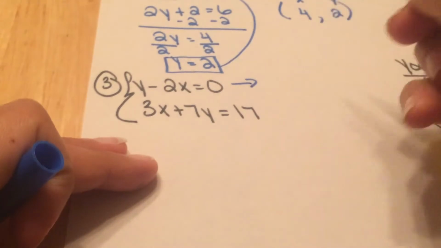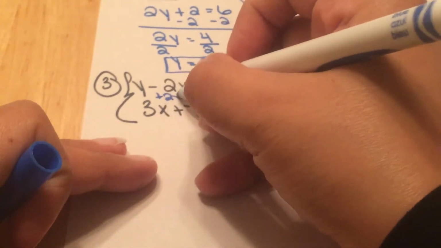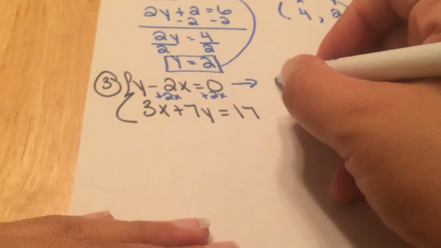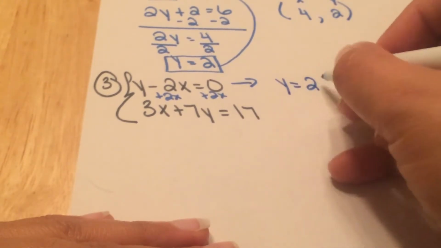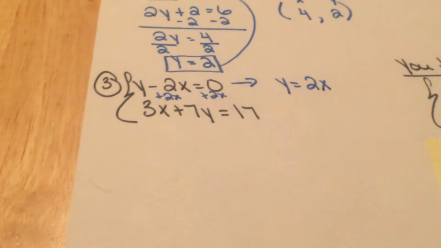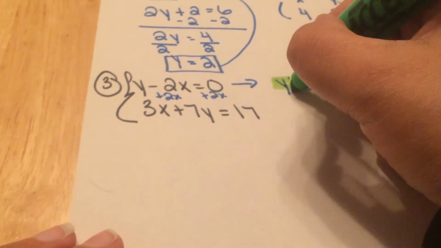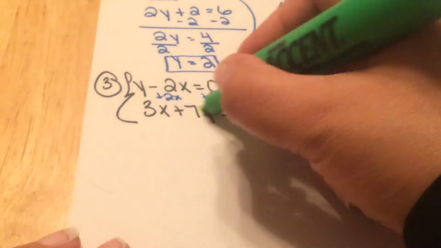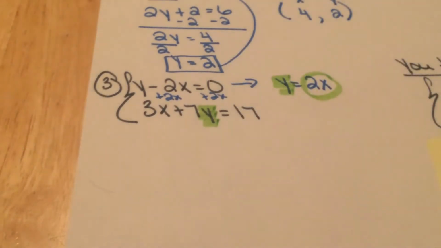So I'm going to go ahead and manipulate that. To do that, I'm going to add 2x to both sides. And we know that 0 plus 2x is just going to be 2x. So our new equation is just going to be y equals 2x. If we want to go ahead and put the plus 0, we can. Totally fine. And again, I now have my y by itself. So what is y equal to? Well, we said it was equal to 2x. So now anytime I see a y, I'm just going to substitute that 2x in there.